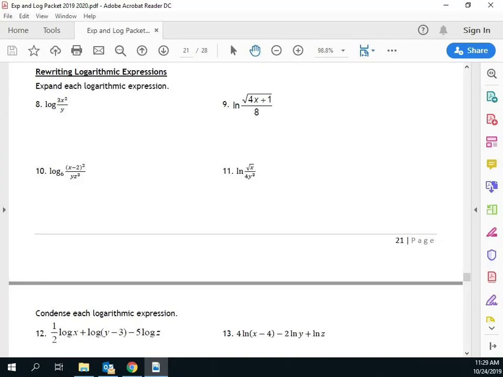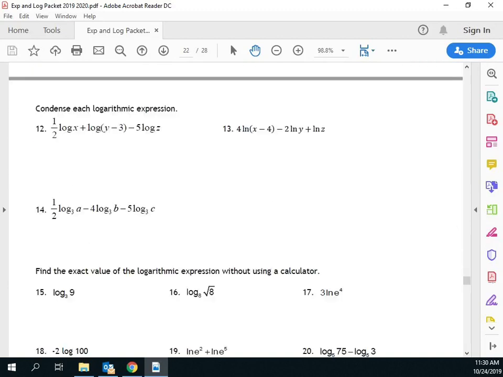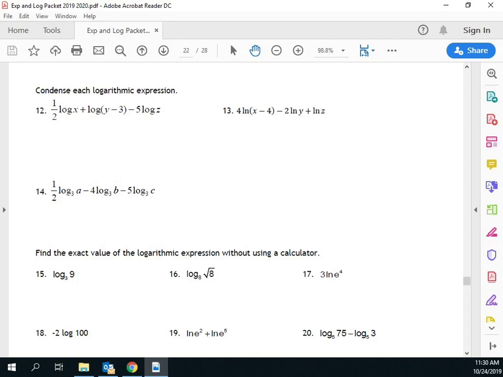If I was to say one is easier than the other, I'd be lying. They're both equally just as hard. You just got to know this. And the fact that you know one does not mean you know the other, guys, so you got to be careful about this. I think a lot of my students have a false sense of security saying, oh, I got expansions down very well, so I'm going to do condensing because it's just the opposite. It does not work. I've never seen that work for anybody, so just make sure we're equally paying attention to what's going on here, okay?